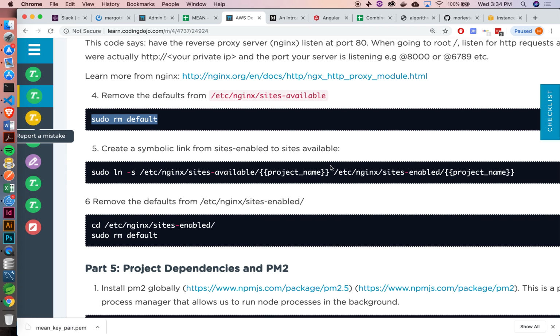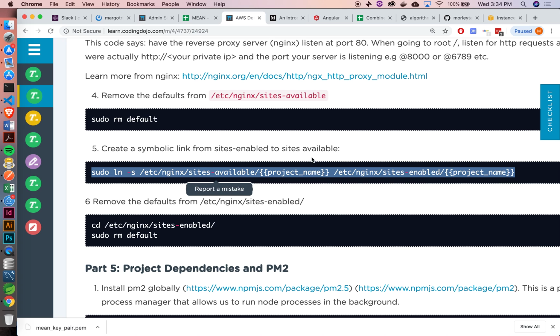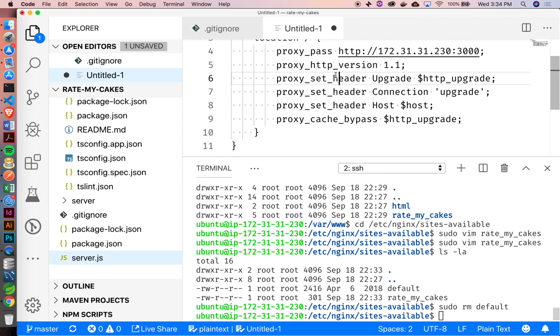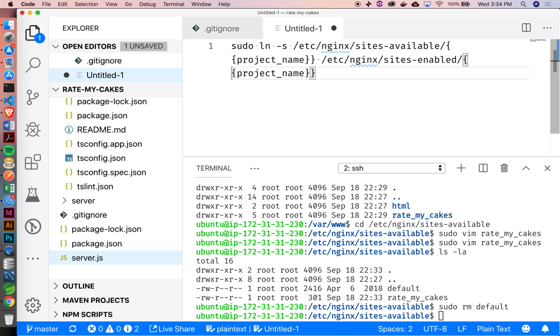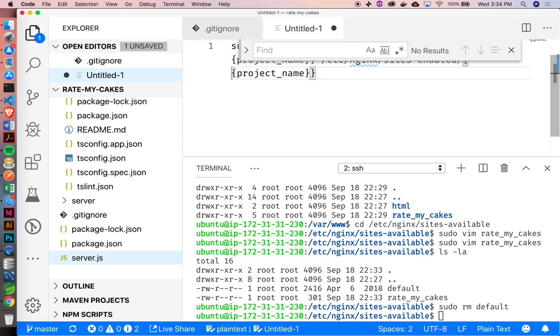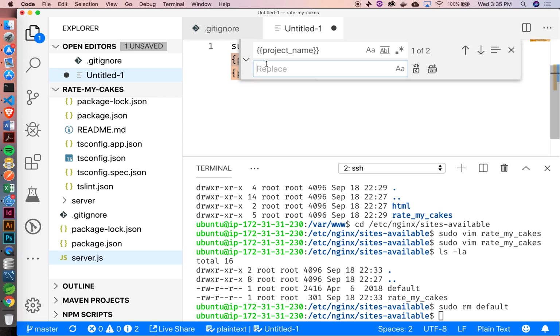Notice that again we need to do some replacements here, so I'll probably do that in VS Code. So if I go back to code here, I'll just do a find and replace, project name, and then I'll replace that with rate-my-cakes, replace all.